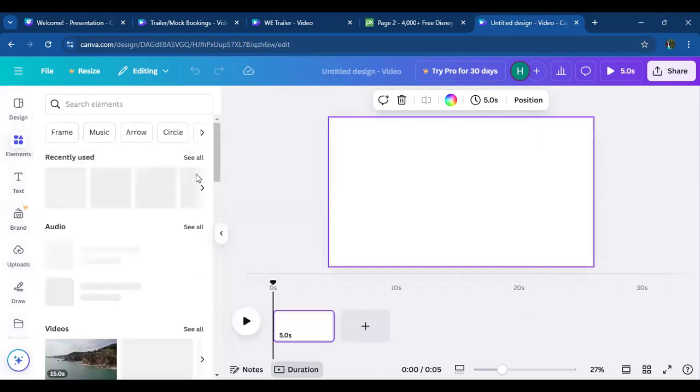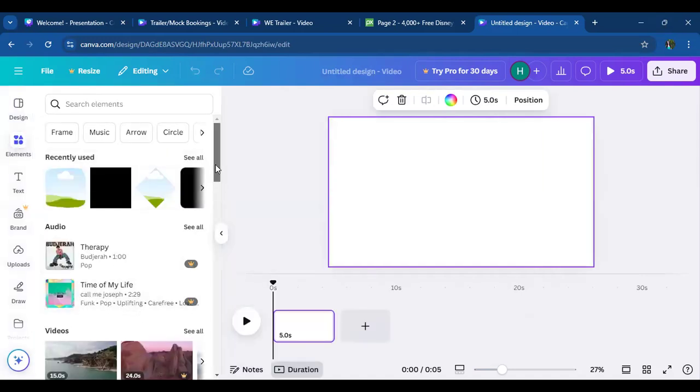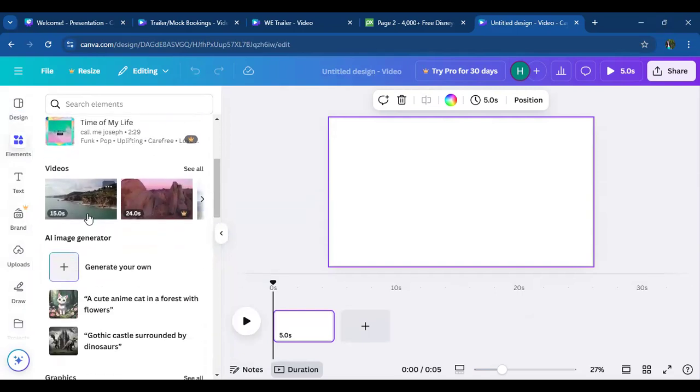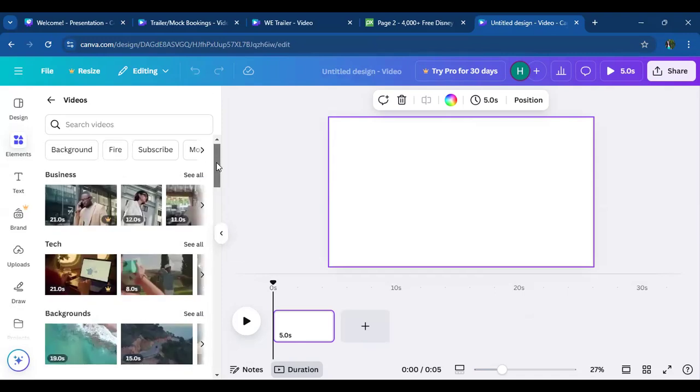You can go into elements and they have pictures and stuff. So how you know what's free on Canva is this video is going to be free, but this one's not. This is a pro. So you either have to get pro or you can pay $5 and download it. Sometimes you can pay a little fee to be able to get that content, and the fee is for everything that has the crown on it that they're allowing you to use. So it can get pricey depending on what you're doing, but there are so many things on here that are free that you can use.